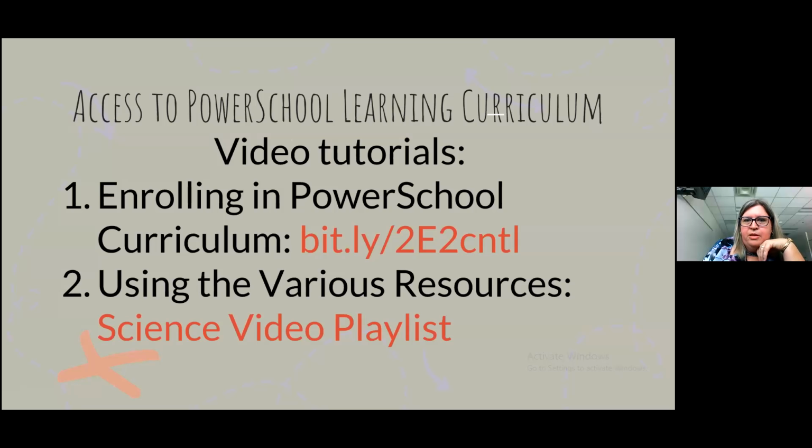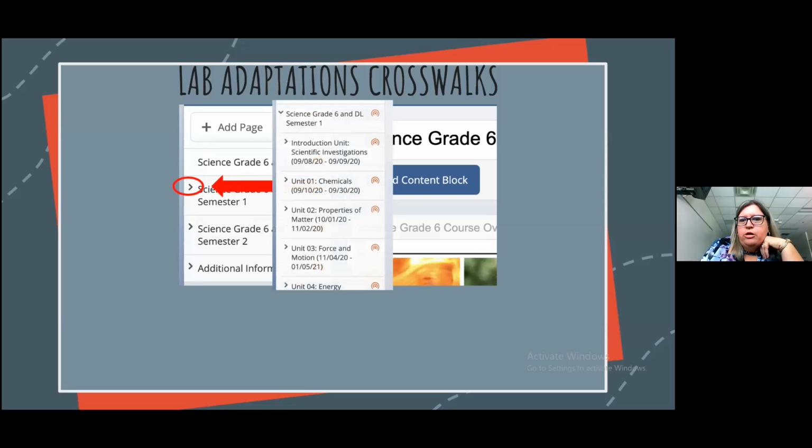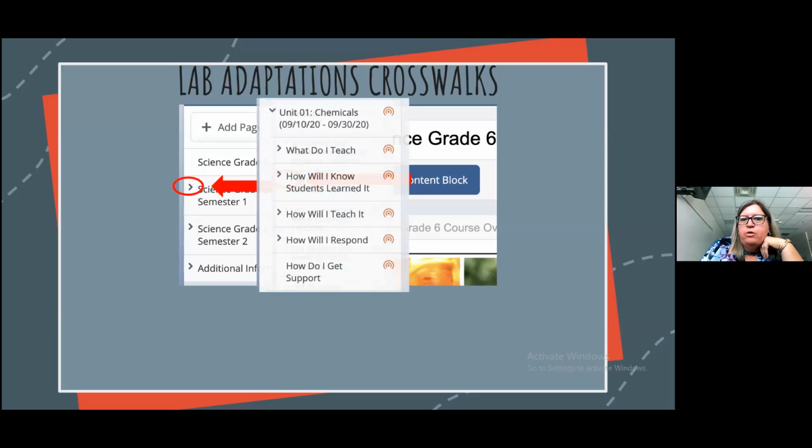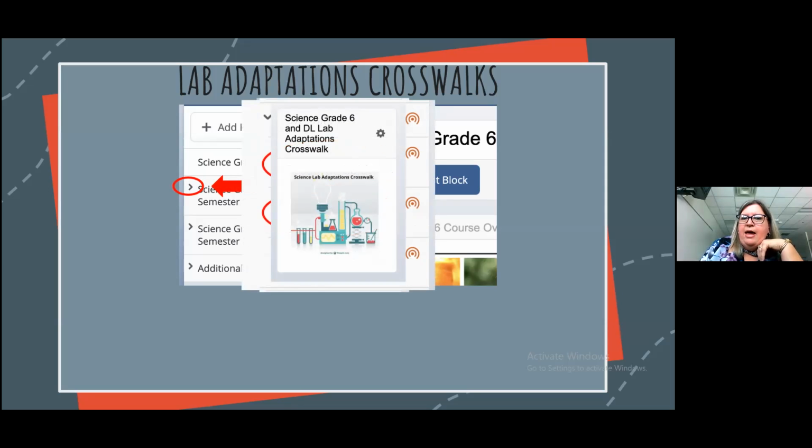On step 2 here, you can ignore that if you're not science because it is not relevant to your content. When you go to the science resource page, you add content block, choose your grade level, and then add your curriculum. It will go down model lessons. It also has a curriculum resource guide and an adaptations crosswalk. All of the contents can be adapted and adjusted, so regardless of which content you're in, this should be available.